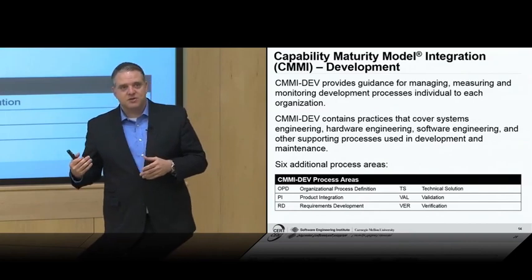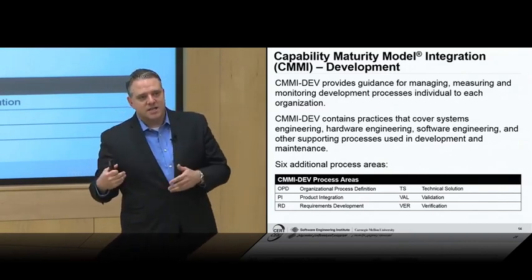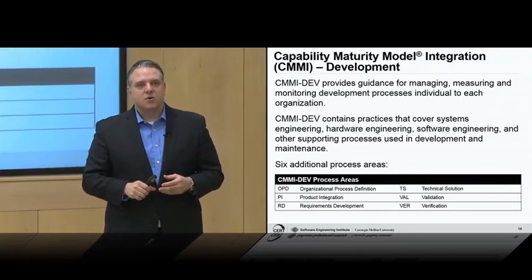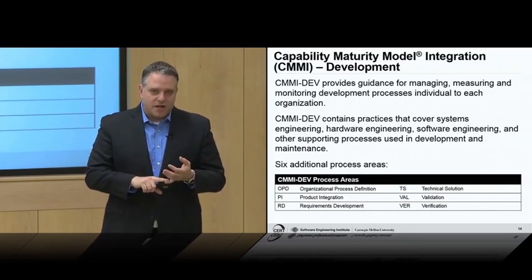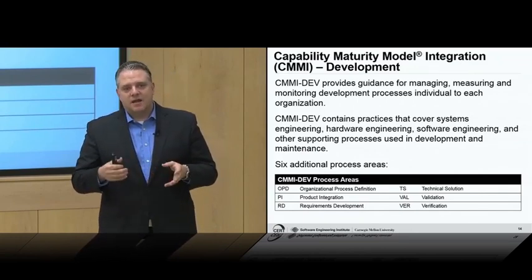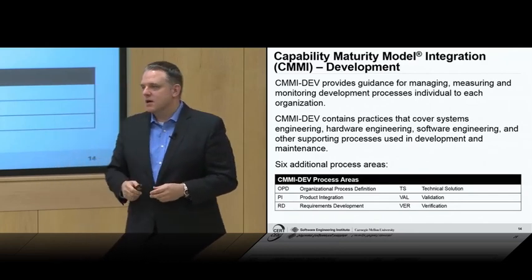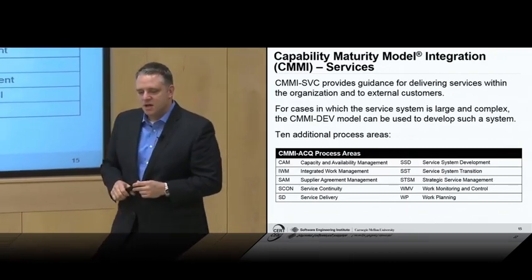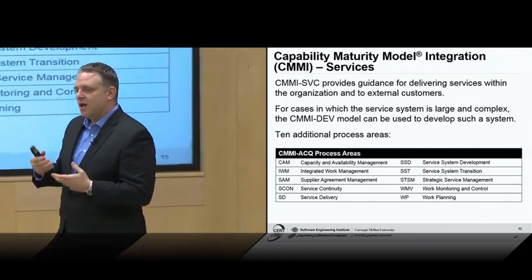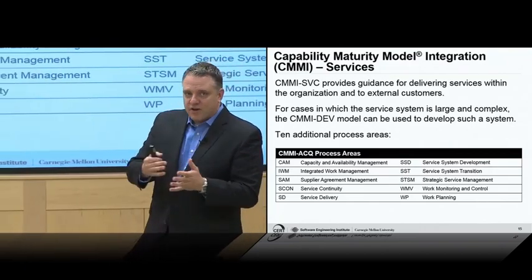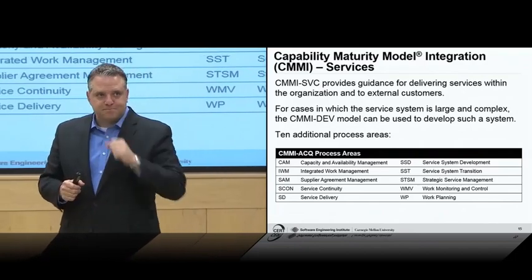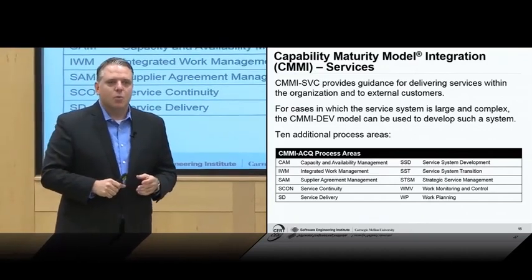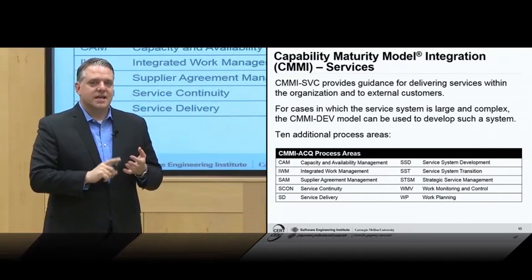Development, very similar to this, in that we have an additional 6 process areas for activities that we should look at in addition to the core. And this is focused really on engineering, development efforts, and the supporting efforts for those development and maintenance efforts. And the last one here is services. Within the services constellation, you're focusing on how well do you provide whatever it is that you do as an organization. And so you've got these 10 additional process areas here where you've got additional activities in addition to the core.